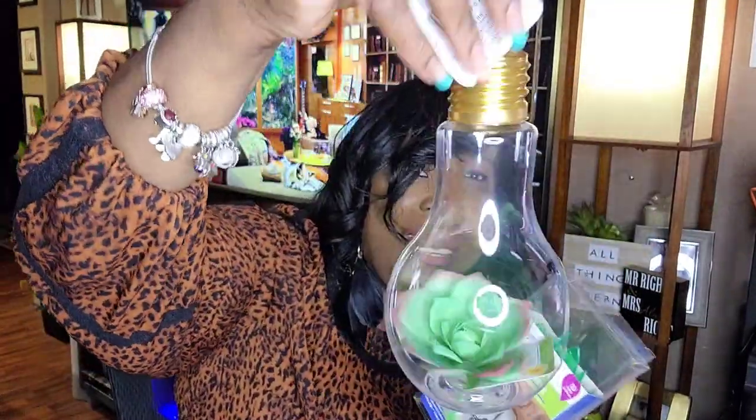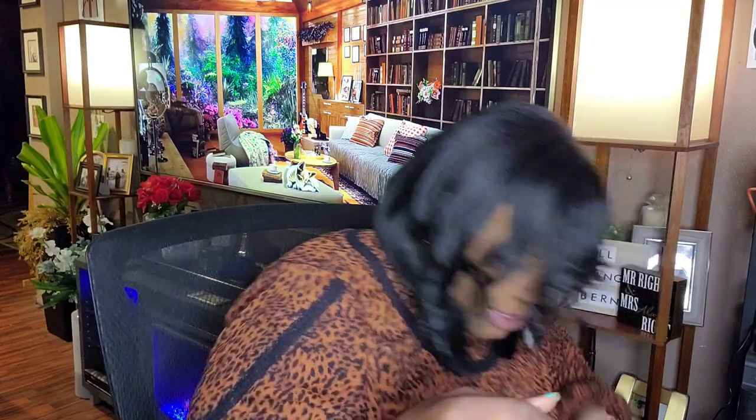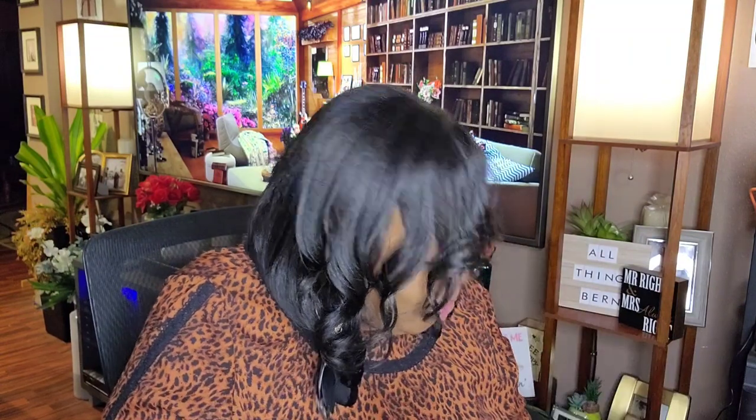To go in here. So, ooh, that's pretty. Oh my gosh. Ooh, I can't wait to put all these together. I'm not sure if I'm gonna hang them up on my patio or somewhere around here.